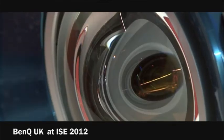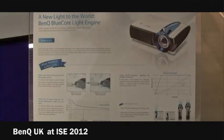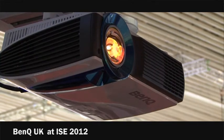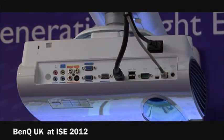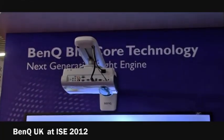It's still a DLP projector, so we still have the DMD from Texas Instruments. The light source is replaced by a blue laser system, and there's still a colour wheel representing the colours. It works as a projector should and gives you the colour and contrast you'd expect. It's driven by a 20,000 hour light system — in a school environment, that equals about 20 years. It's essentially lampless technology. As far as a user's concerned, it's a projector: you get the colour and usage quality you'd expect from a DLP projector.